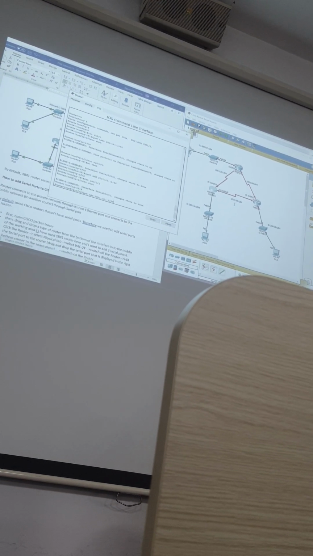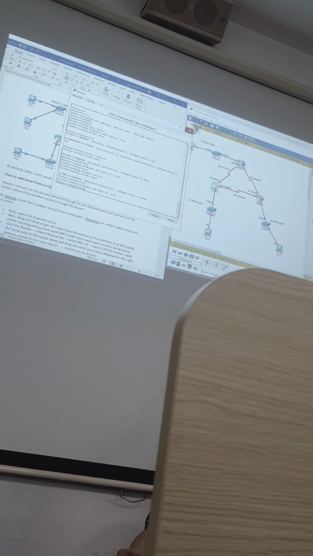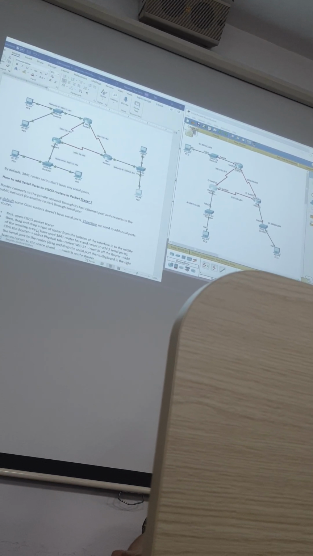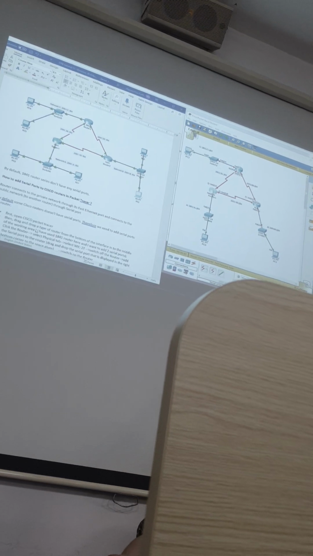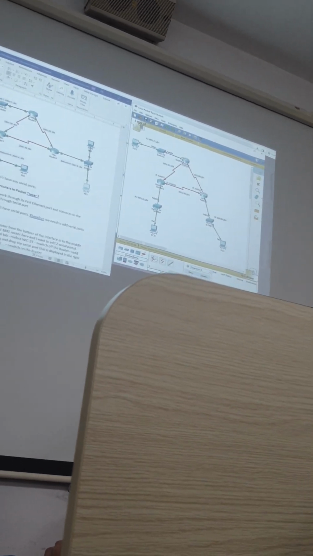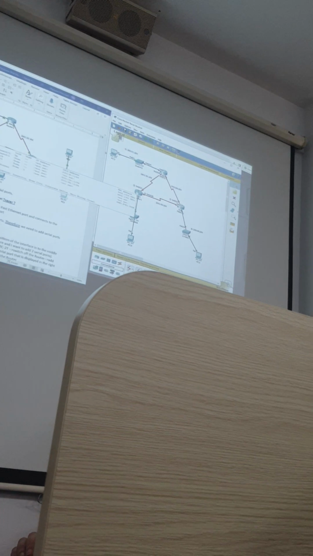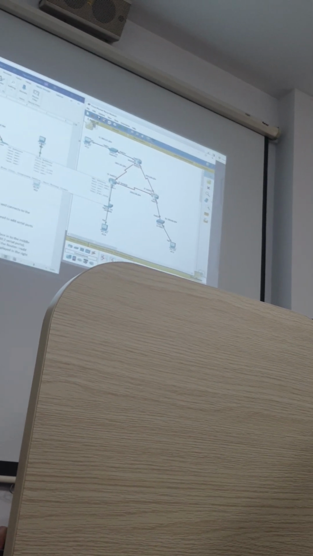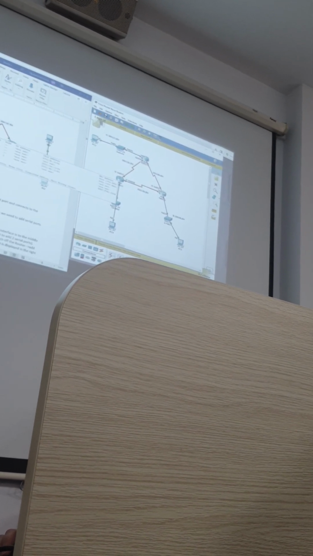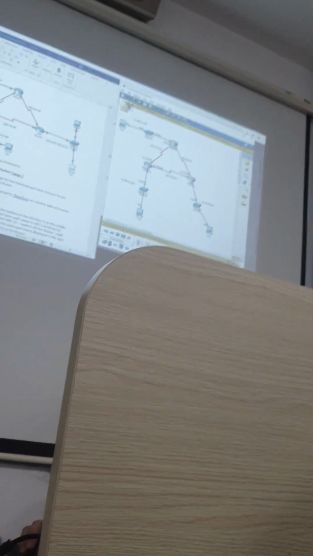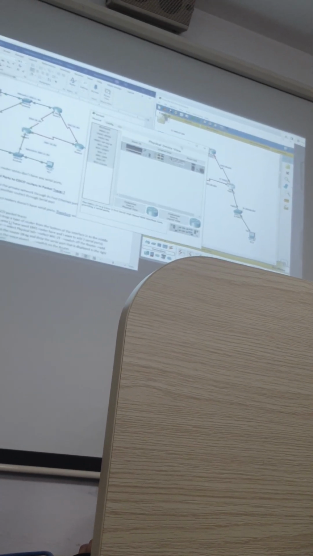Okay, that I finished the IP configuration for 3 interfaces of the first router. Now if you move your mouse over it, you can see 3 IPv6 addresses. Now do the second router.